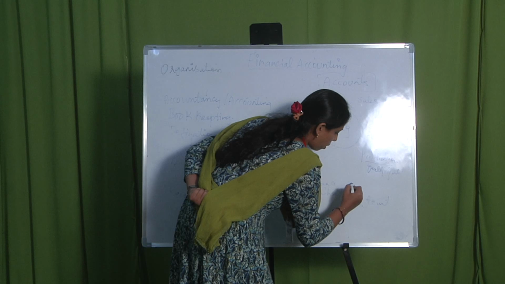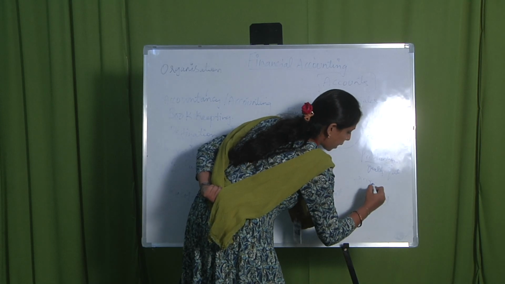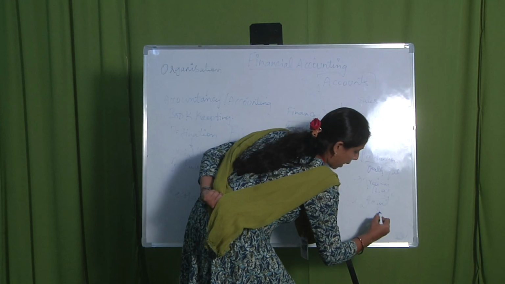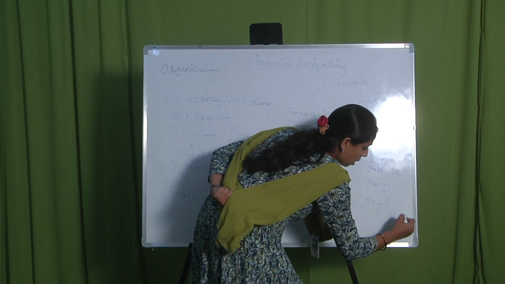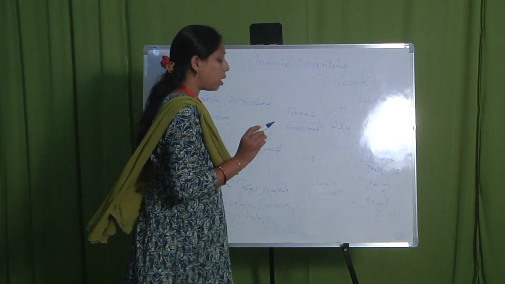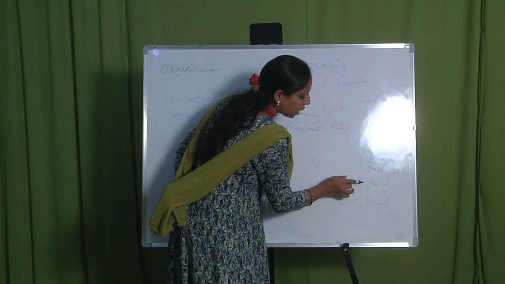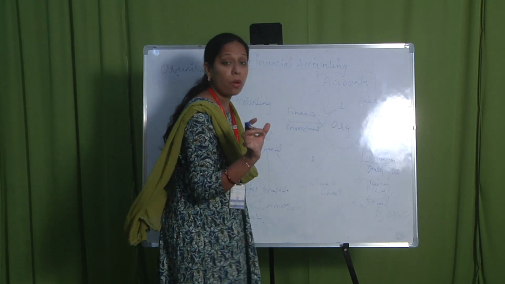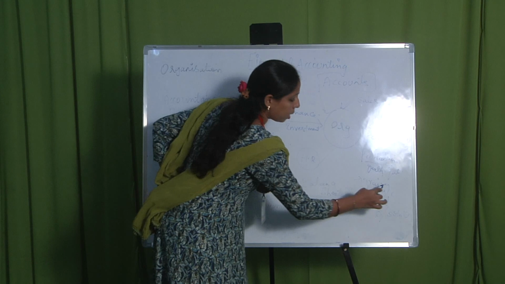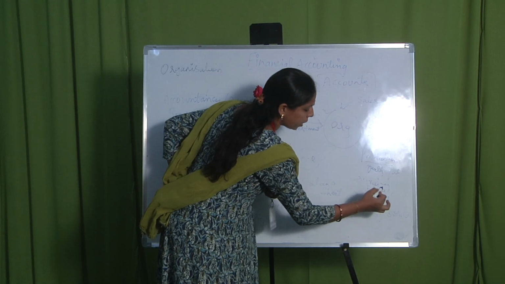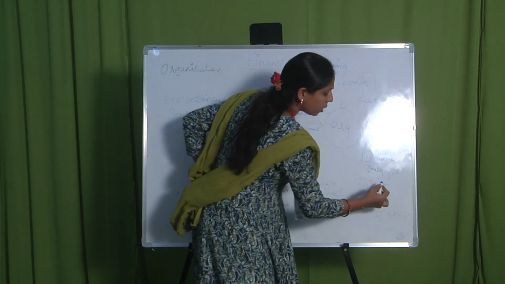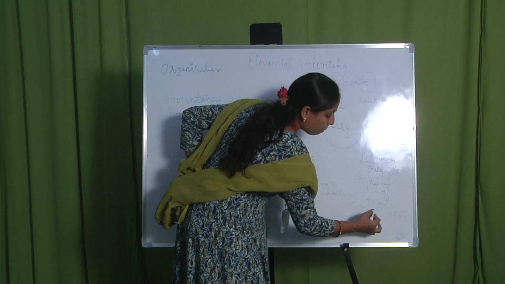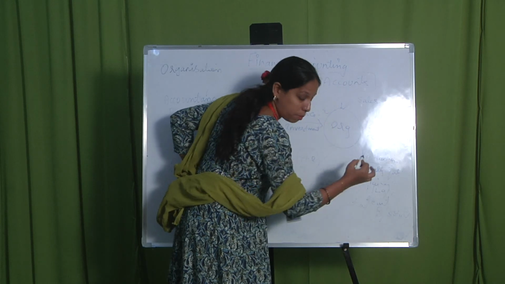Yes, and one is all about the trading account, the profit and loss account, and the balance sheet statement. Here one thing you have to understand: when we use the word account, a trading and profit and loss account is where we record each and every transaction, like expenses, everything. But a statement, the balance sheet statement, we have, right?